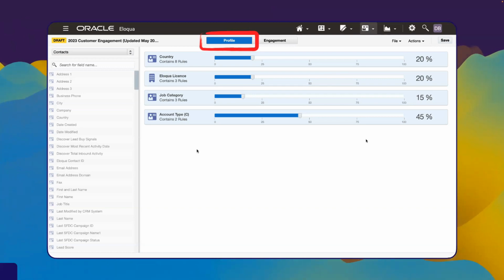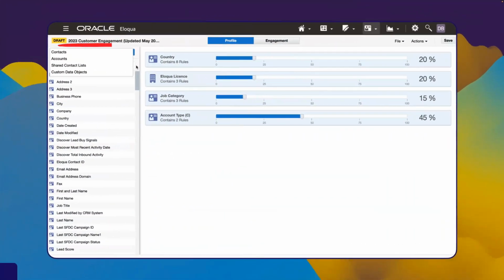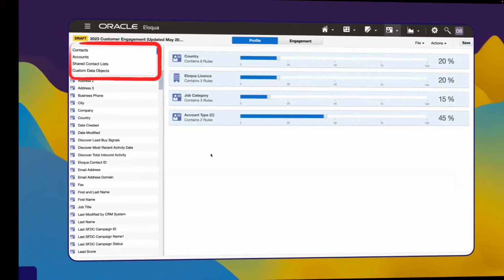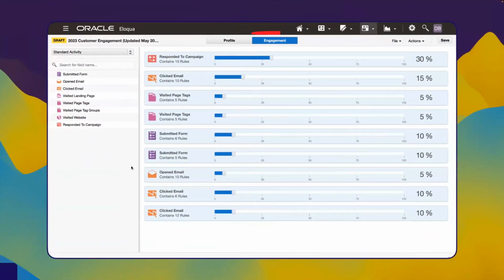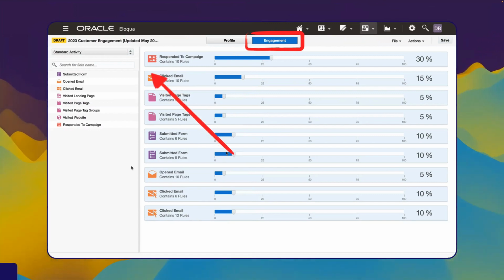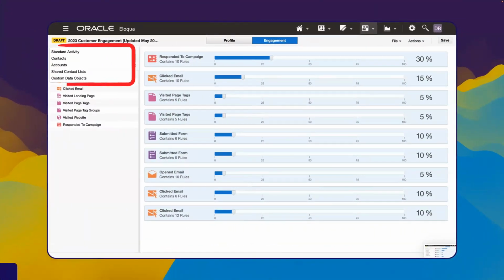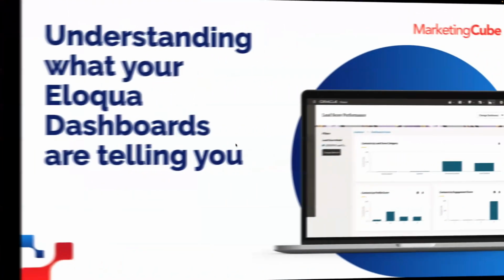Now you'll notice up in the top right-hand corner of that page, you've got the ability to access other parts of Eloqua. So not just contact fields, but account fields, shared contact lists, and again, as I said to you earlier, custom data objects. Now, if we flip over to the engagement side of things, you can see this gets a little bit busier. Here on the left-hand side, again, you can see all the different options you've got available to you. Then down the center of the screen, same concept: different behaviors, sliding scales, and overall weightings listed on the far right-hand side. You've got standard activities available, but you can also still bring in information from contacts, accounts, shared contacts, and custom objects. So you've got a lot of data to play with to help you tailor and build out what you're trying to do.